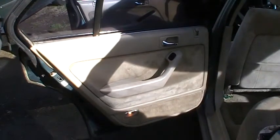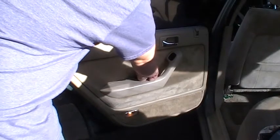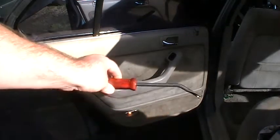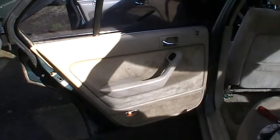I usually work on DXs, and this is an EX, which means it's got power windows and stuff. So it should be pretty much the same, except there's going to be connectors to this stuff. So I'm just going to kind of wing this. I got a tool I like to use to pop the panels off, and I'm going to get a small screwdriver.